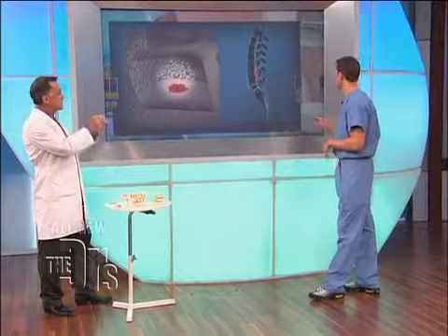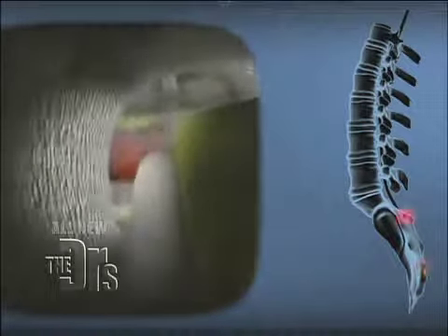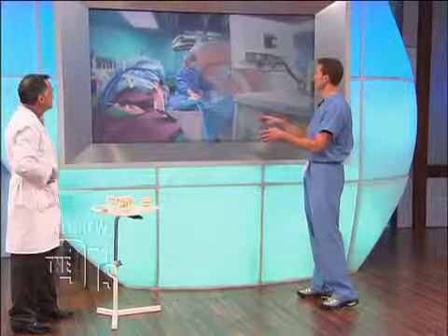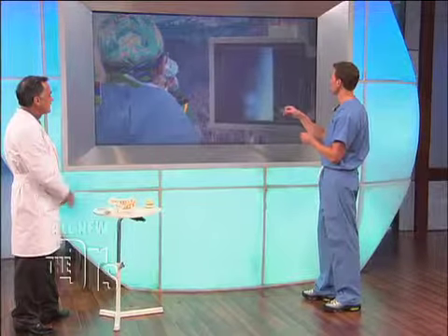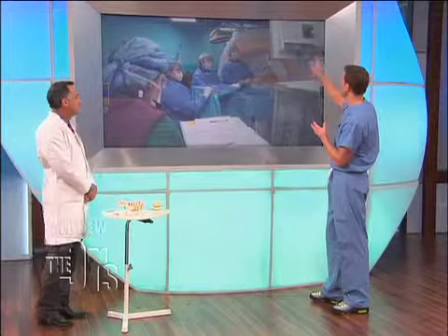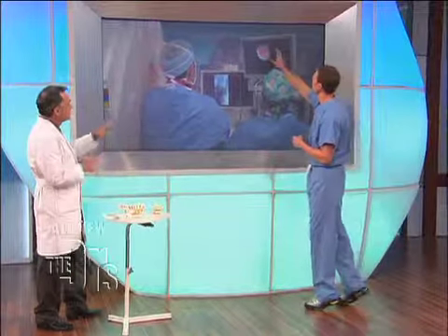That's exactly what we're doing. With traditional surgery, we open the back and have to remove bone to find the disc and remove it. With the laser through this small skin nick, we pass this small tube in and are able to accomplish the same thing. This is actually in the operating room — you're using a catheter to go through just as we mentioned, focusing in on that area with the catheter.